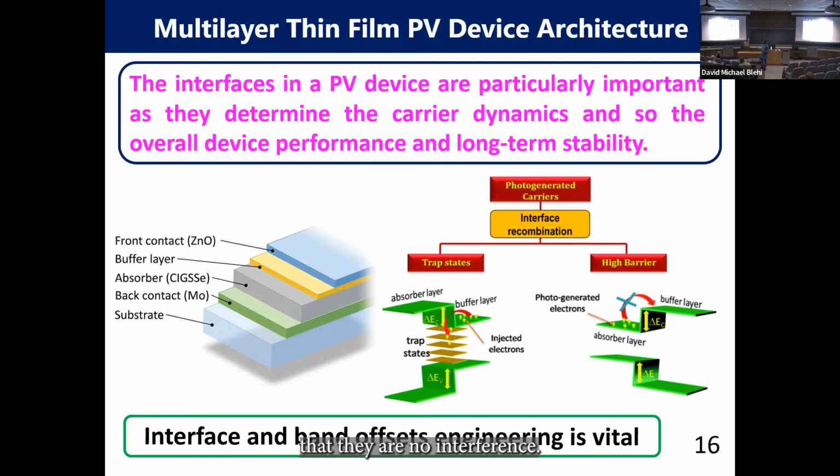So we want to make sure that there are no interfacial trap states within the interfacial region when you form those. And again, because you deposit another material on top of the next material, you want to make sure that the barrier those electrons and holes have to cross is not too high for them. If the barrier is too high, they will not be able to cross over to the next material. So we also want to make sure of what we call the band offset. So I have here an electron is here, it needs to be able to jump to here for me to collect.